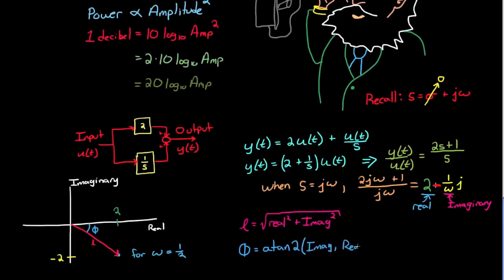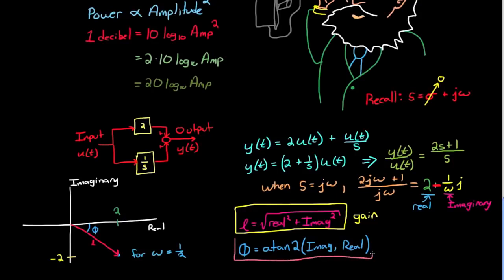I'm using arctangent 2 in this case only because it keeps track of the sign of the inputs, and so you don't have to worry about whether A is positive or negative like we did up above. So again, the length of this line is the gain, and the angle off the positive real line is the phase. So you can see in this example that the real component doesn't change with frequency, only the imaginary component.